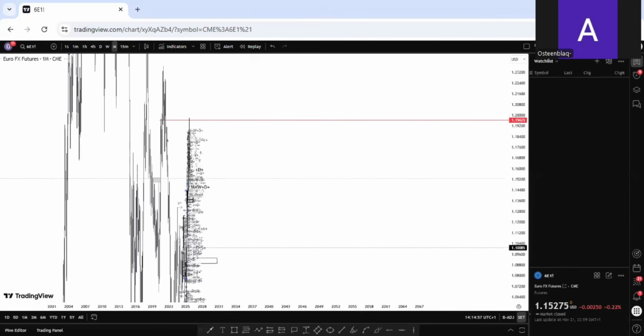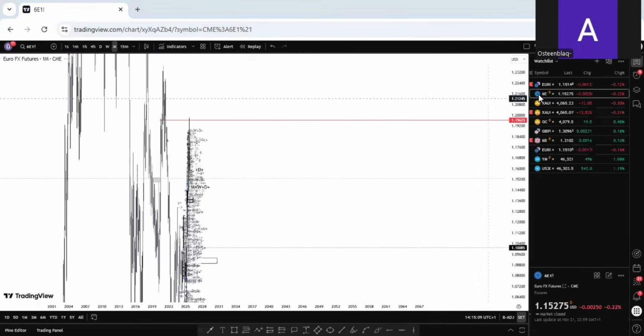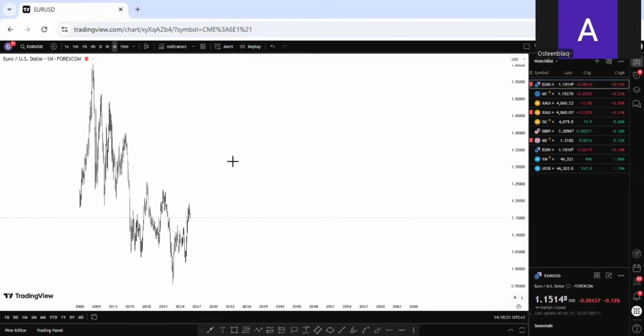Please pardon me, I'm going to be using CFD. This is futures. My analysis are always done on futures, but my futures is kind of clustered and clumsy. So I want to use CFD to show us this particular monthly zone. This is monthly time frame.